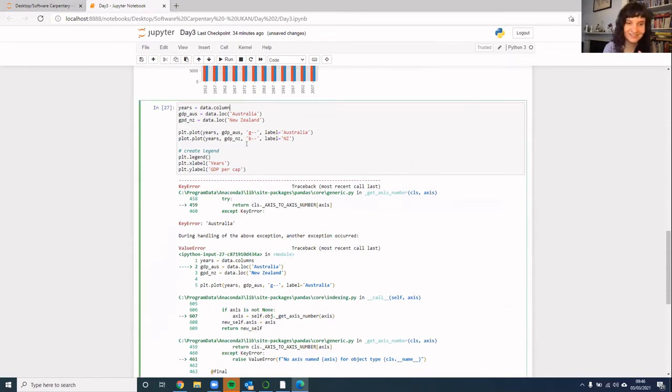Now it says key error, Australia is not found. You're using round brackets for your location. So it's loc and round brackets, but you should be using square brackets for this. Yeah, things need to be very precise. I think the reason you use square brackets is because you're accessing a location in an array, and the syntax requires square brackets. Try and run the cell again.